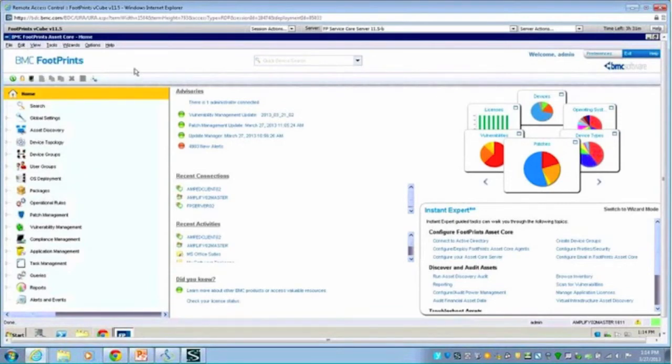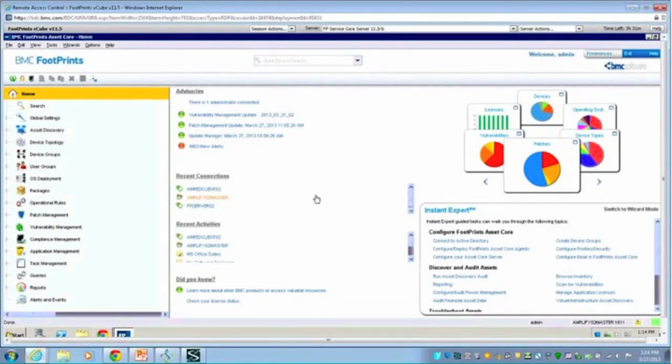Okay, so I've come into the FootPrints Asset Core product. Over here on the right, you can see I'm in as admin, and we'll just lay out this screen a little bit. On the left, I'm clicking. On the right, it's the verbose, if you will, for whatever I've clicked on the left. So here I've landed on that home entry, and on the right I'm able to see a few things.